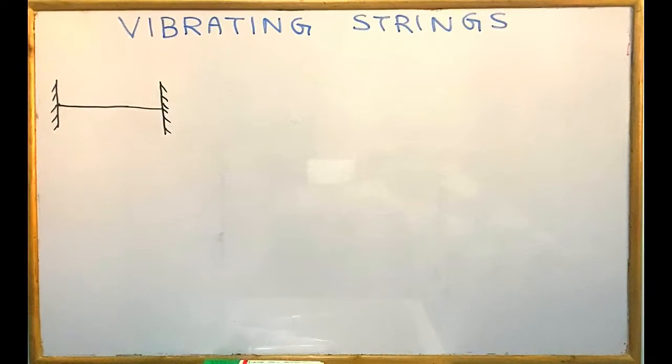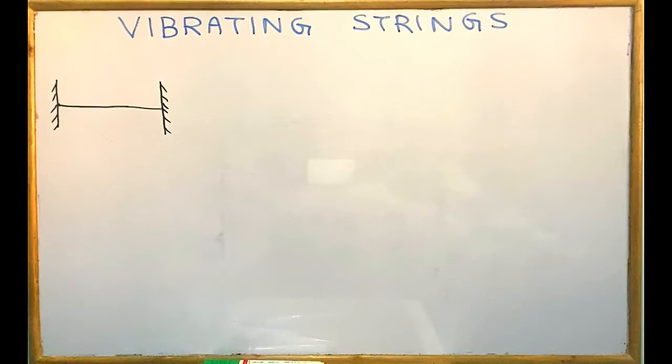A node is a point where there is no vibration at all. The particle of the medium does not vibrate, right? And in the case of an antinode, the vibration is maximum. The particle vibrates with maximum amplitude, right? Usually, if both the interfering waves have amplitude A, then the amplitude of the antinode will be 2A. Okay, so with this basic understanding of how a stationary wave is formed and the meaning of the terms node and antinode, we can begin the discussion for vibrating strings.